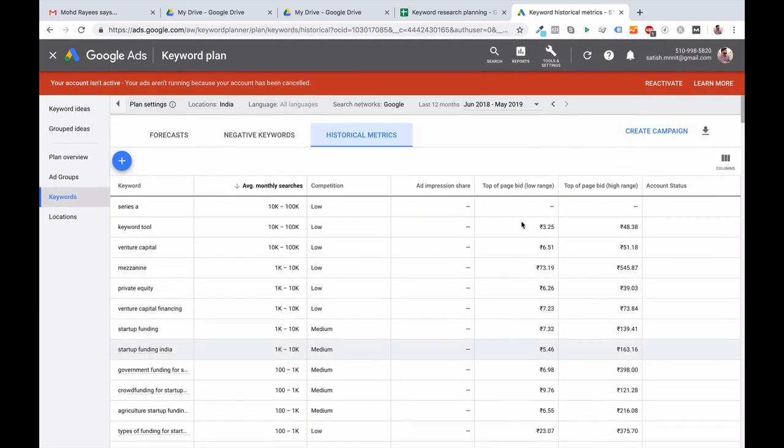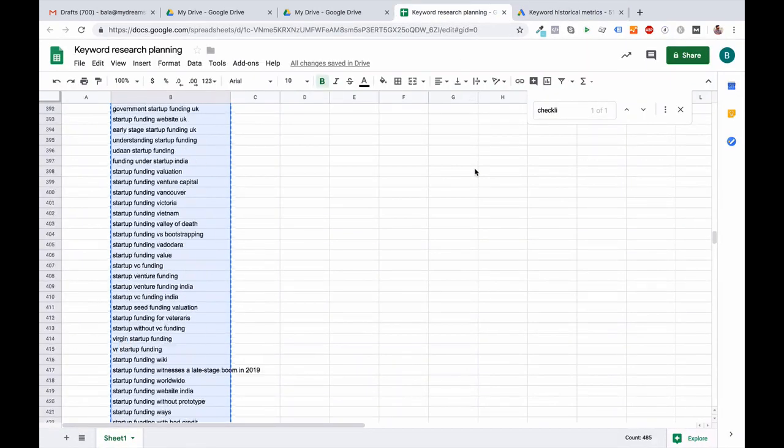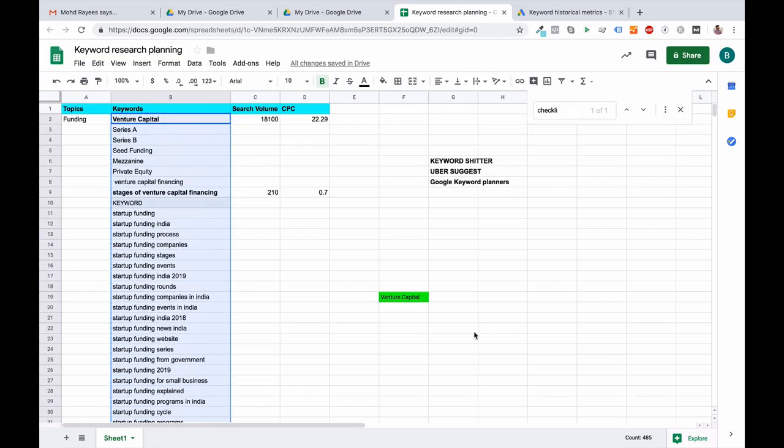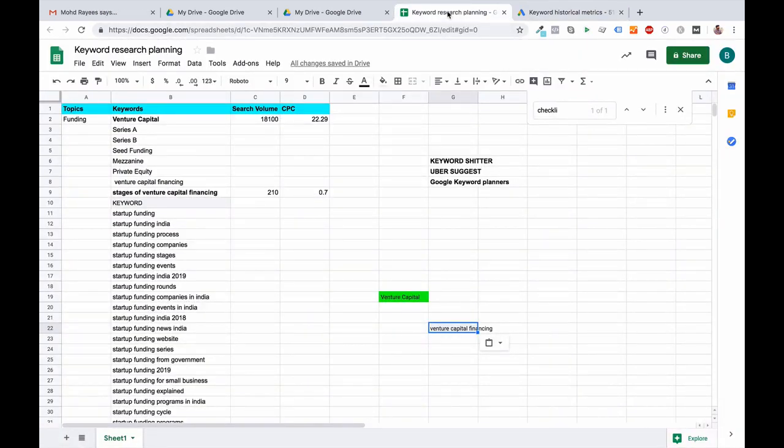keyword, right? So we fairly knew that venture capital financing was one of the keywords where we wanted to focus, and in fact we have made that keyword here, right? And we also wanted to focus on startup funding because that's also in the range. These are the bunch of keywords that I want to focus on and probably write about, right? And because we are ultimately going to talk about startup funding in the startup funding summit scene, right? So far clear, guys. So we have arrived at this keyword list now.